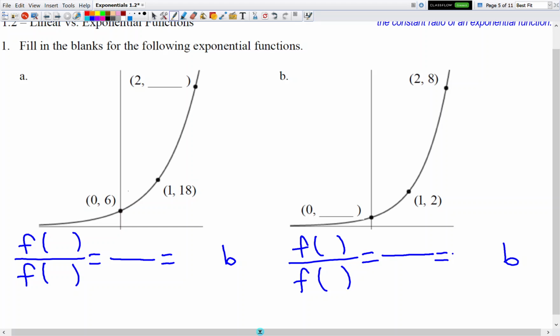Okay, so you just cannot put these numbers any old place you want though. The numbers that have to be in a certain spot are the x's. The x's are real strict as far as where you put them. So your x values in the coordinates that we're going to use are 0 and 1. The rule for these x's and the placement of them is this: always put the bigger x on top. So we have an x of 0 and an x of 1. Who's the bigger x, 0 or 1? Well, I hope you guys all said 1. So 1 is on top, 0 is on the bottom.